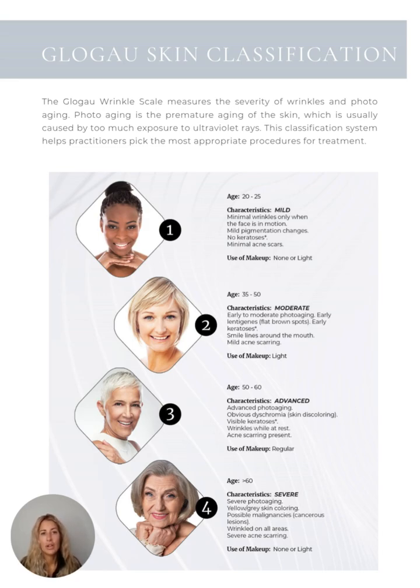And then we've got the Glogau skin classification. This is a wrinkle scale that measures the severity of wrinkles and photoaging. Photoaging is the premature aging of the skin, which is usually caused by too much exposure to ultraviolet rays. This classification system helps practitioners pick the most appropriate procedures for the treatment.